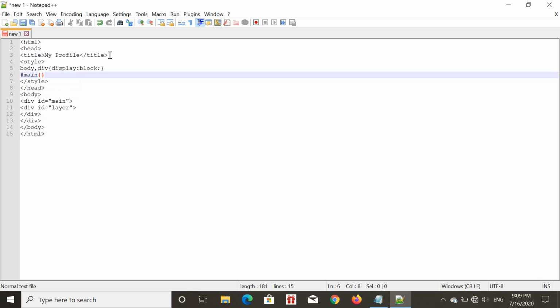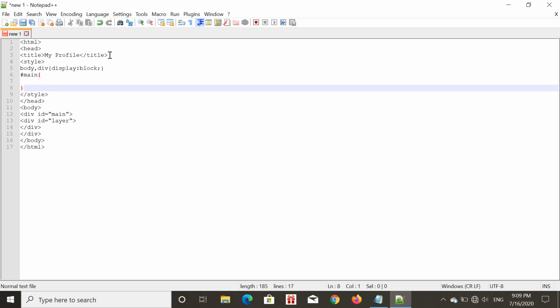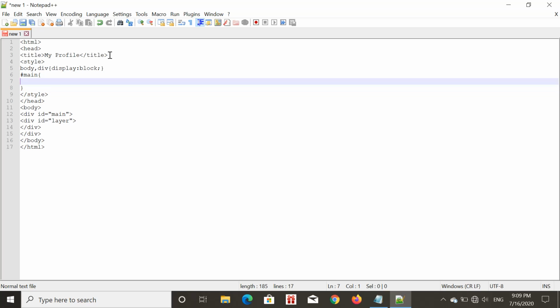And here we are going to give the design of the main division. So for a moving background, I need one background image. So background image URL, inside that I have to give the image name.